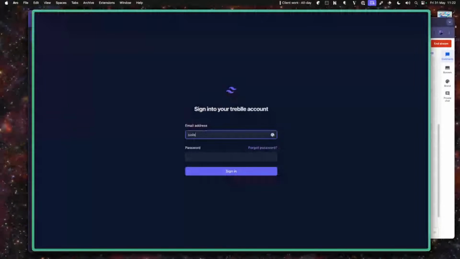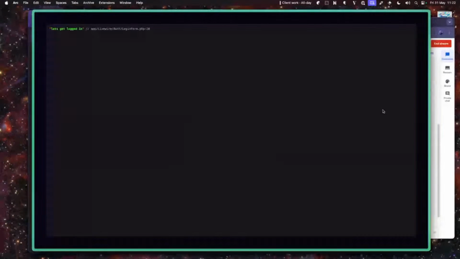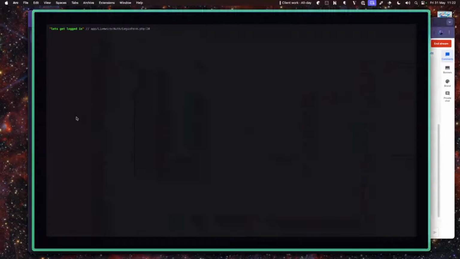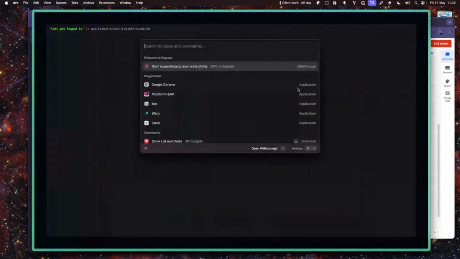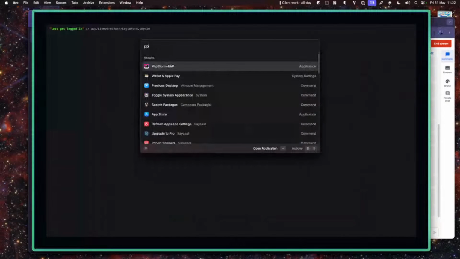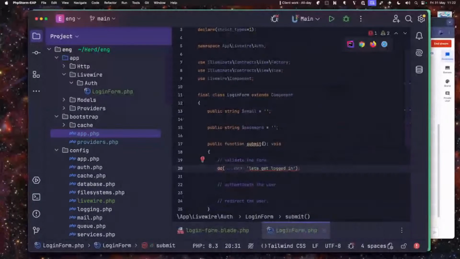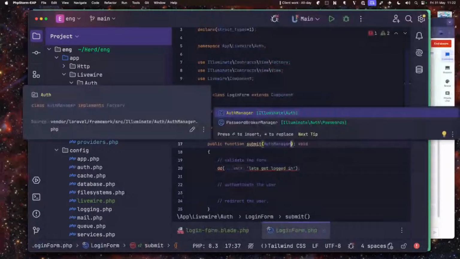So just steve@gmail.com and password. Now we're there. Ah, we got there. So we can now worry about logging in. So at this point, we want to pull in that auth manager as auth.